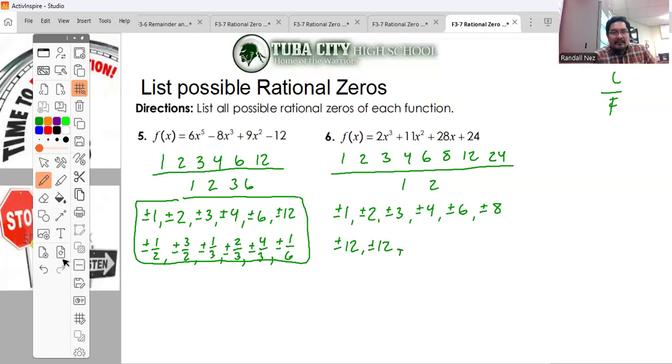All right, so that's all the, let me get that fixed there. Okay, so now that's all of the whole numbers, all of the numbers over 1, because again, anything divided by 1 is just going to be that same number. Dividing things by 1 does not change anything. Okay, now we got to go through and make sure we get all of the numbers divided by 2.